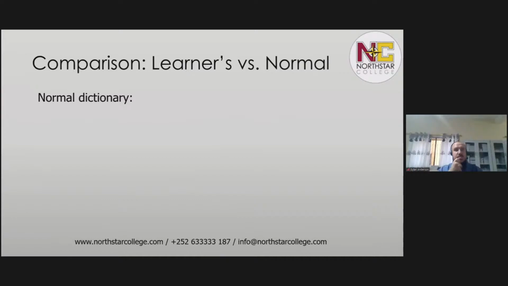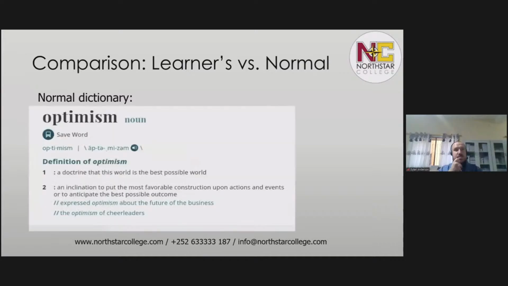This is a normal dictionary. It says, number one, a doctrine that this world is the best possible world. Or two, an inclination to put the most favorable construction upon actions and events, or to anticipate the best possible outcome. So these are pretty difficult definitions, right?